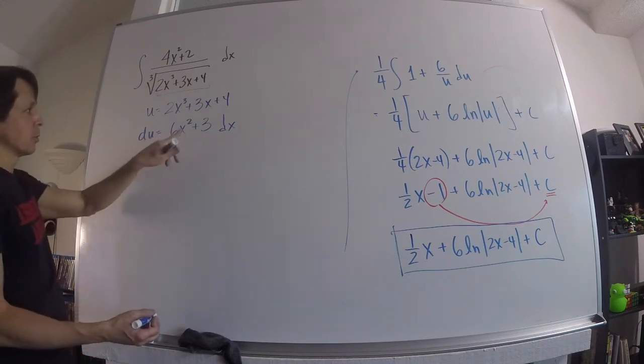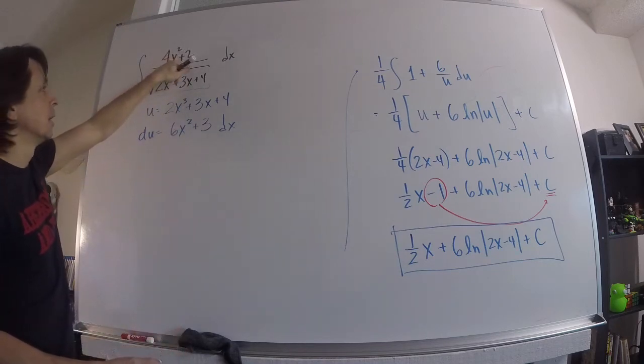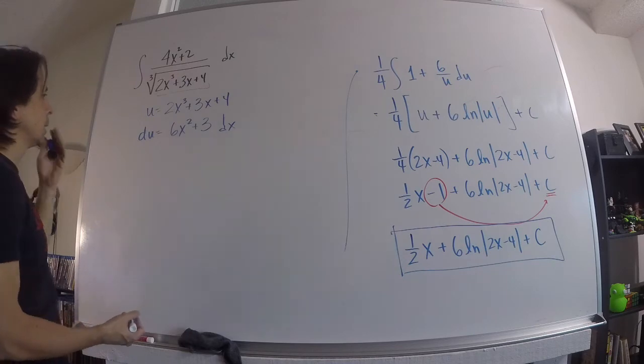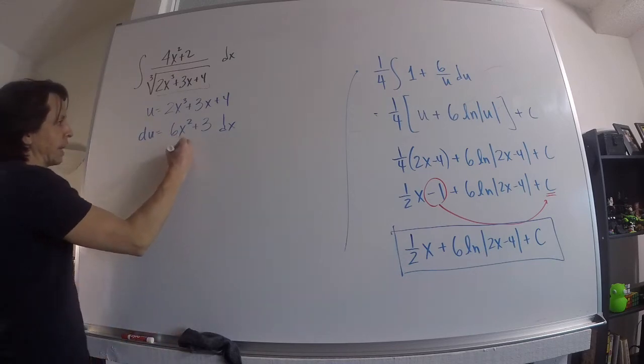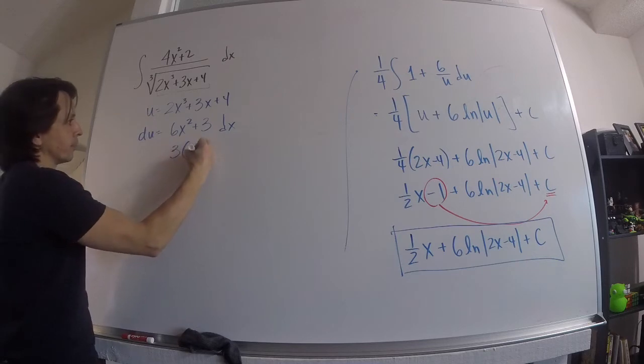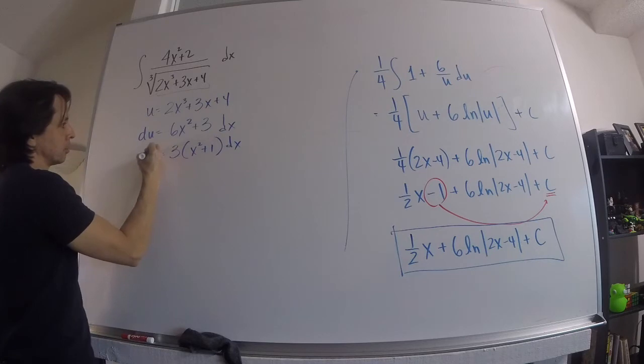But one thing to note is that it does have an x squared and a constant. That's why I needed that x squared, by the way. X squared and a constant, and I've got to manipulate it so it'll work. It will work. It's designed to work. I could factor out a 3 here, and I'll get x squared plus 1 dx.